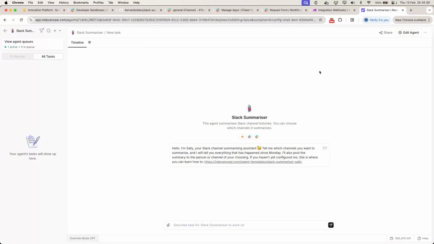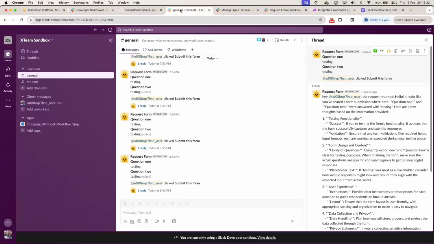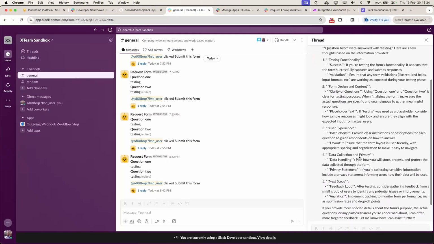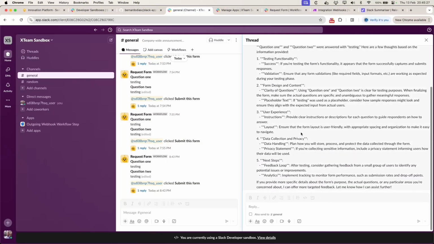But I think this could be a subject for a different video, and how to make the agent reply with other tools, like send back a message. It's a different workflow from Make, but it's also very nice. There are many things you can do here. All right, so yeah, we got the workflow going. That's it. Thanks for watching.